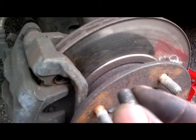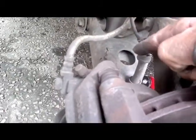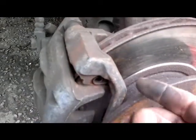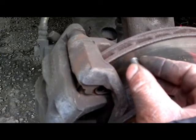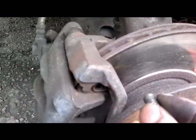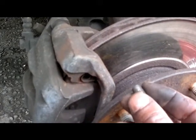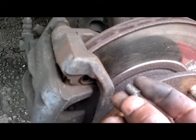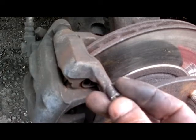I also looked at the stud that was sticking out, looked behind the disc to see how far it went through, put a new stud in, and see how far that one goes through. And that told me that this one was out a bit already. It wasn't all the way in, so I didn't have that far to go to get it out. So I just persevered, chopping it, just on the edge. Just remember the edge there. You want to try and get it to turn. So no good chopping it in the middle.